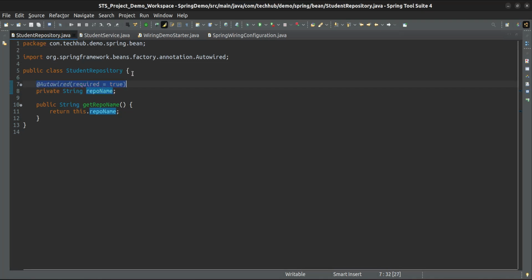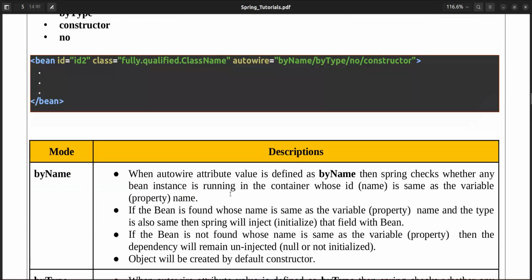If no bean is running with this name, then Spring will automatically go with type. Is there any reference of type String available? Then Spring will initialize. If there is no bean, then a no bean definition exception will come, and if there is more than one bean, then no qualifying bean. So it will follow in this way.